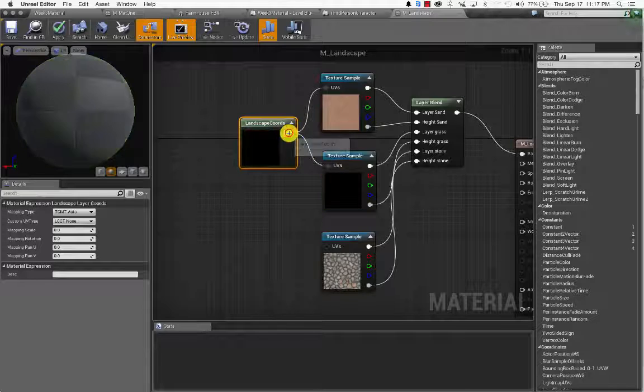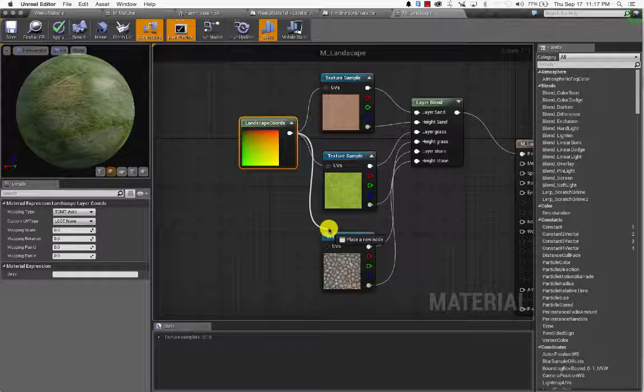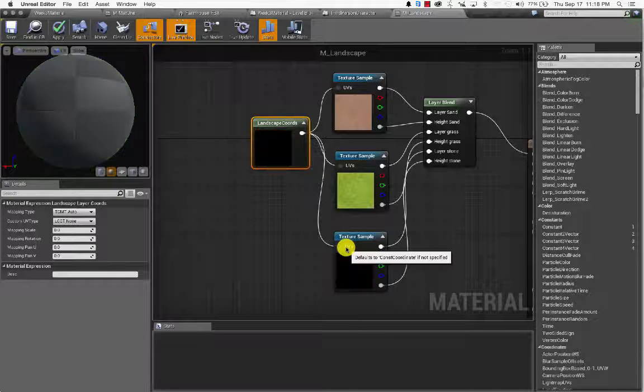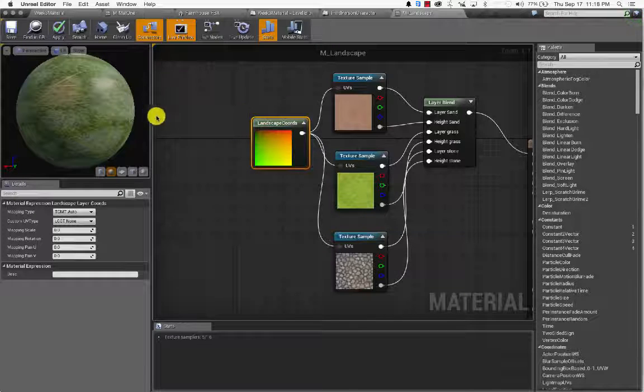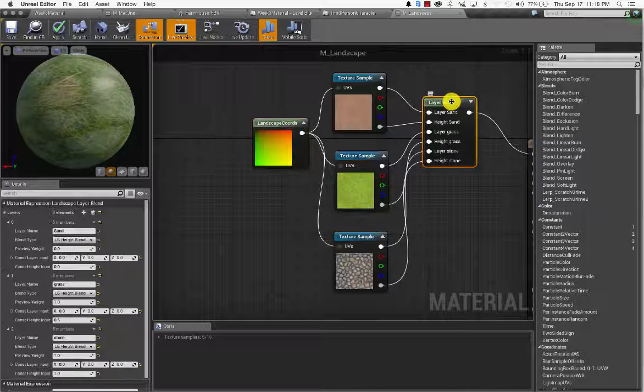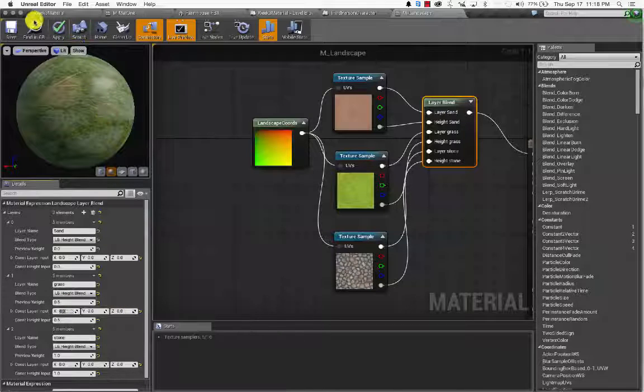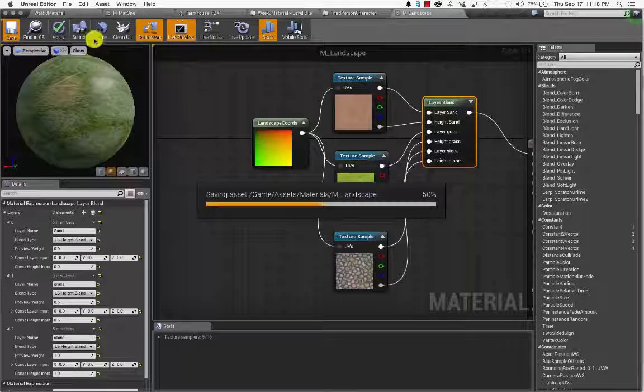It's just a different scale and has different features that we can get into and mess around with. Go back to layer blend. Save that.